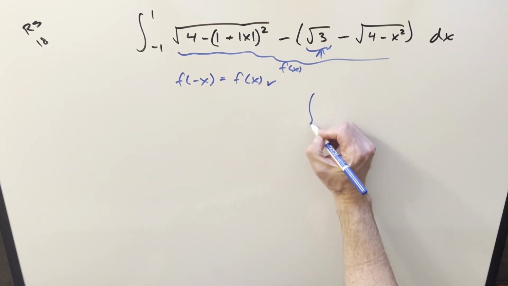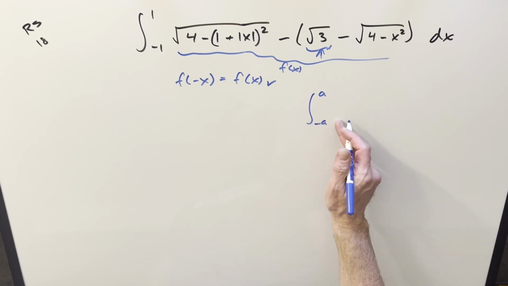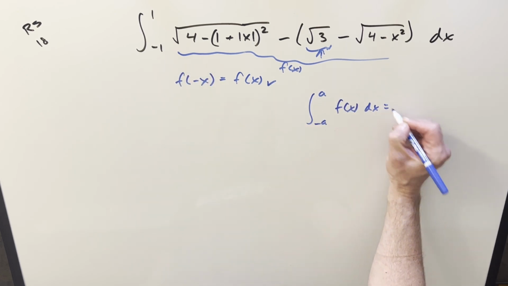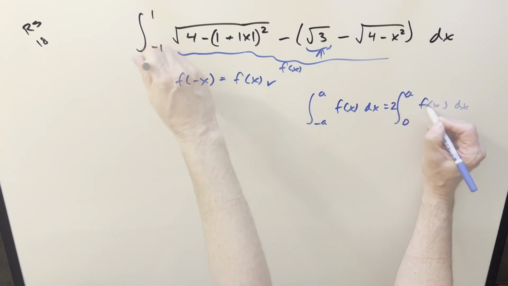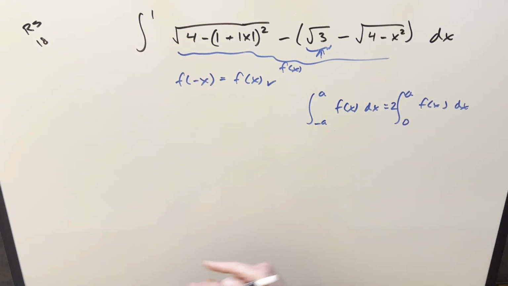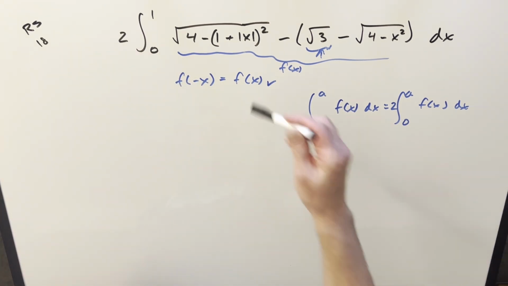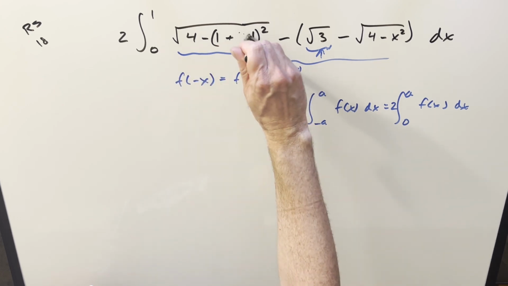And then using this, we've got this principle of even functions. When our bounds are symmetric around 0, the way they are in our problem, and we have an even function, we can just switch the lower bound to 0 and bring a 2 out front. So we'll change this to a 0 here, bring the 2 out. And what that's going to allow me to do is then we can drop the absolute value here because x is always going to be positive with these bounds.